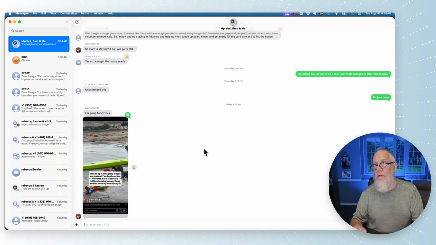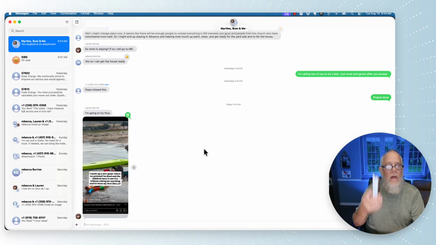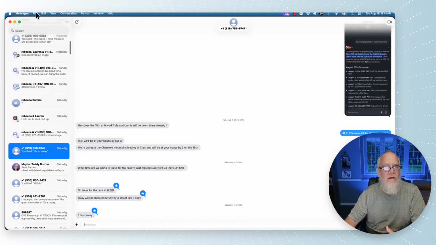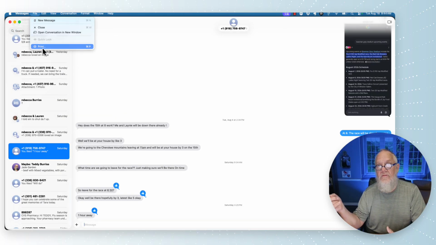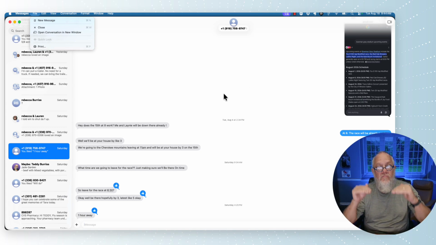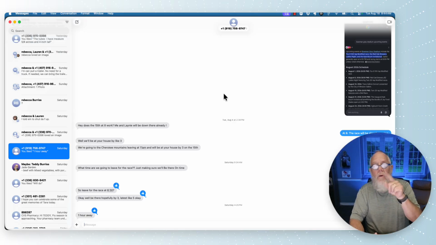Option number three only works on Apple products, iPhone messaging with the Apple messaging app on my MacBook, not on a PC, but I can bring up a message. As I'm viewing the message, I can click on File, Print. I can print it to the printer or print it to a PDF. But again, it will only print as far back as you have scrolled, and this is a big issue in really long threads.